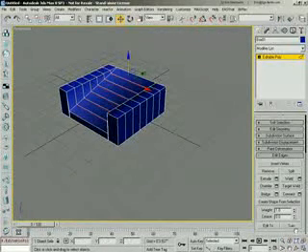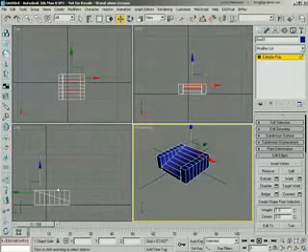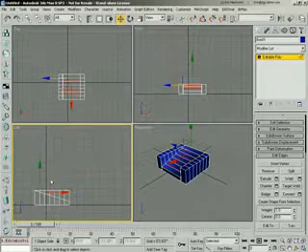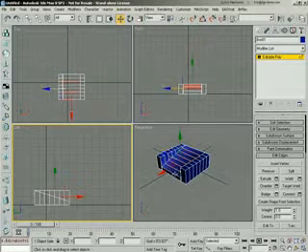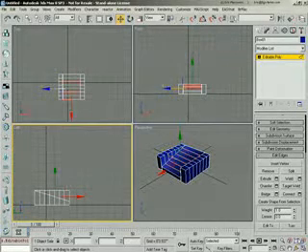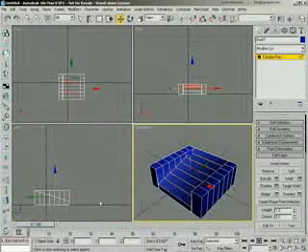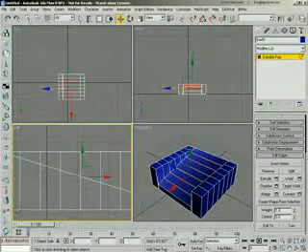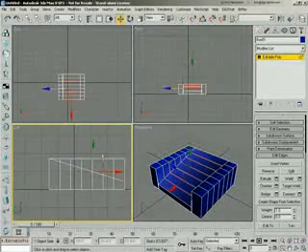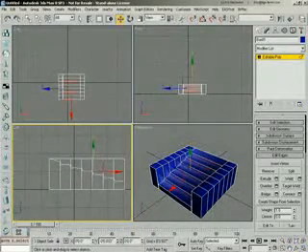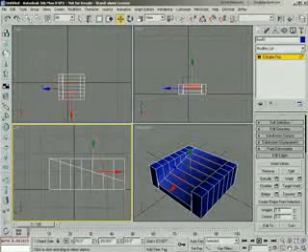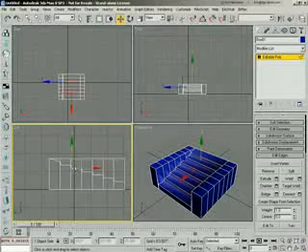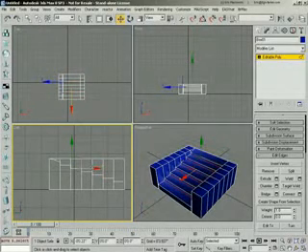We're now going to jump into our side view, and we're going to right click in the left view so we don't lose our selection. Okay, we want to make sure that we still have all those little edges selected. So in the left view, what we want to do is drag it down until it creates a straight line, and drag it back.